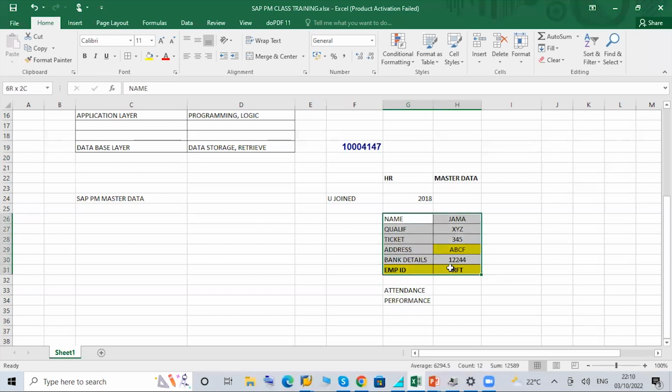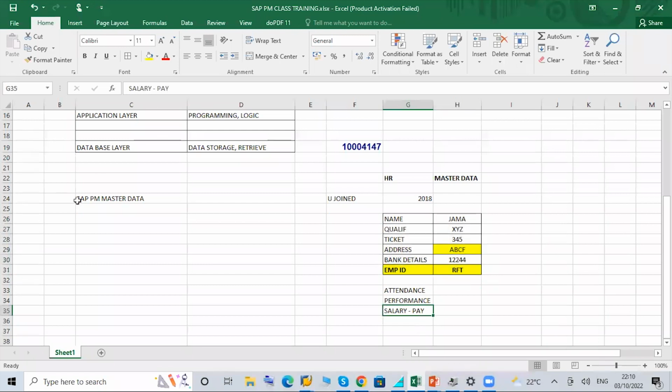Without these details, how can they pay your salary, without bank details, your name, your ID? First of all, these things should be in the system. Then only they can pay you.